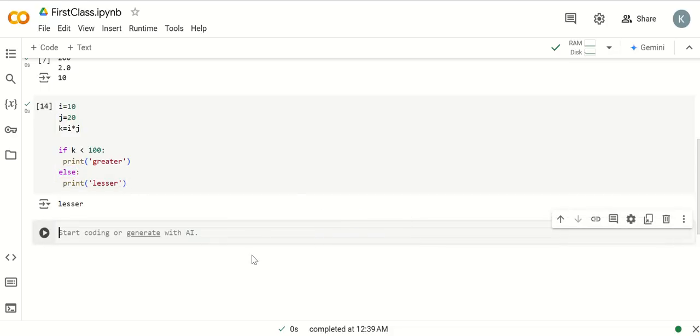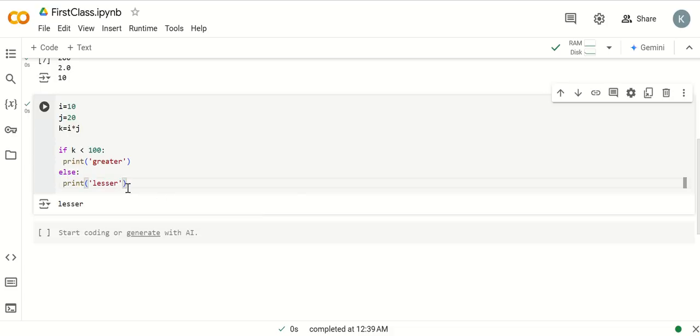Let me write sample code for you. Let's focus more on this area currently, and I can explain very complex examples as well. So i, j, k less than 100, else, and so on.